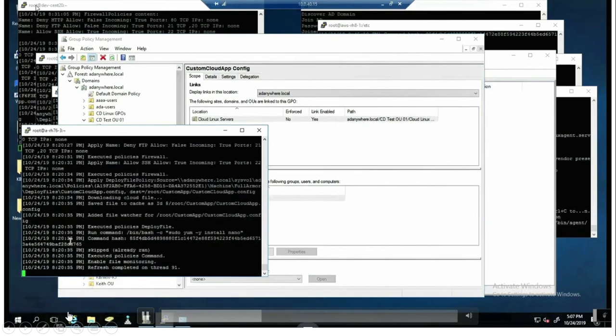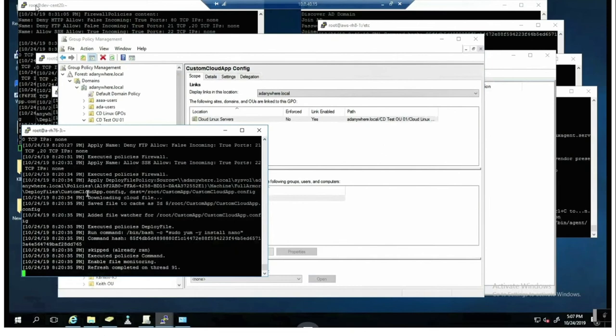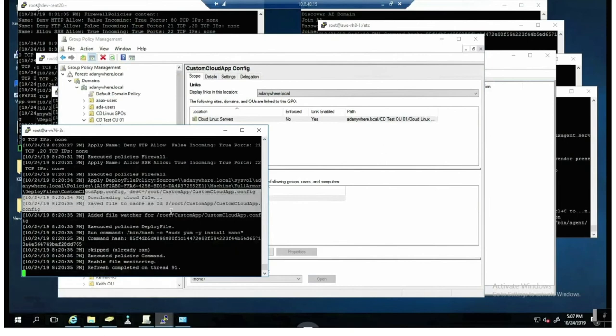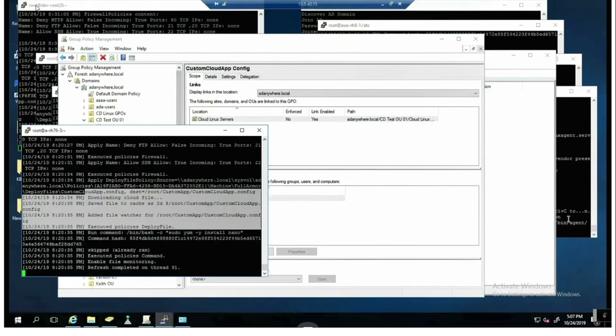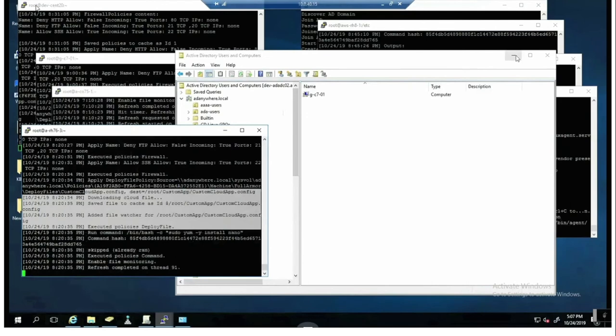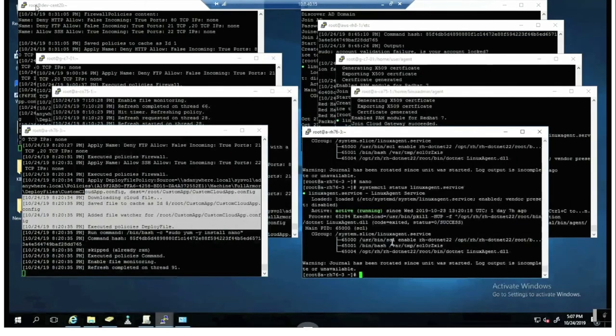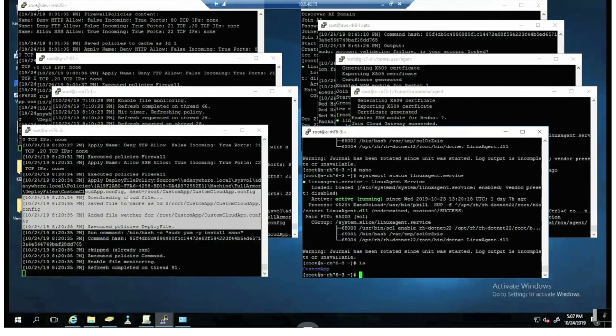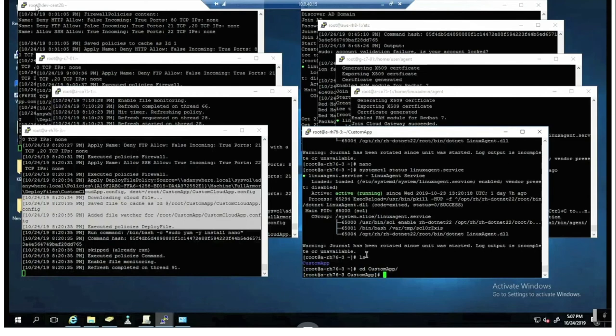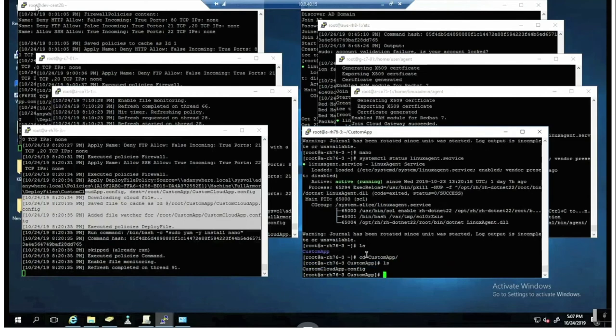And what's going to happen is we see the custom cloud app config got downloaded here. And one of the things I would like to demonstrate for you is how that is cached, persisted, watched, so that you can see how security is locked down through the policy engine that exists as part of our agent. So here's where my app lives, in the custom app directory. So I'll change to custom app, and you'll see that my configuration file exists here. I targeted where it would belong.